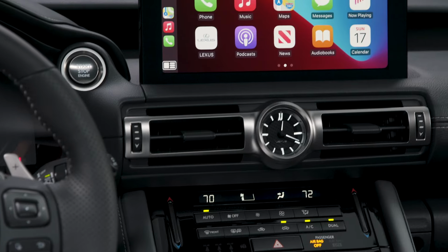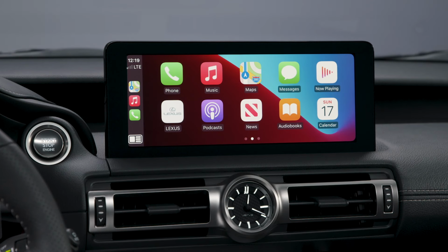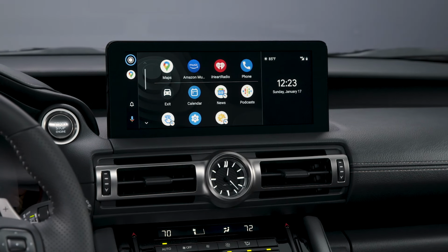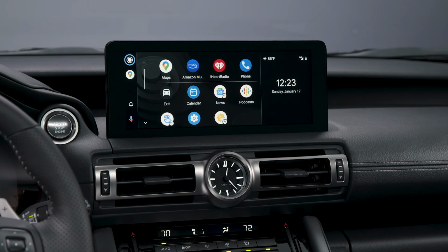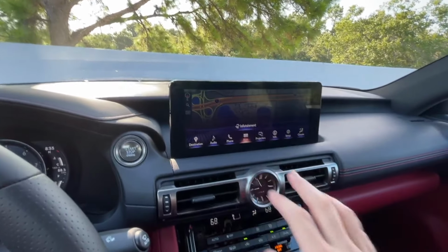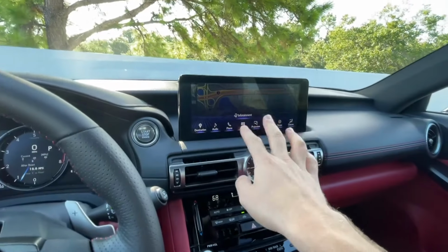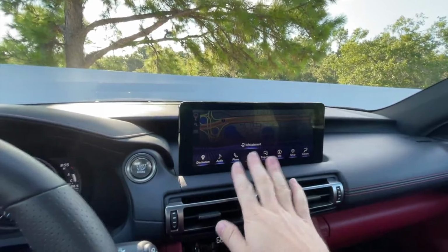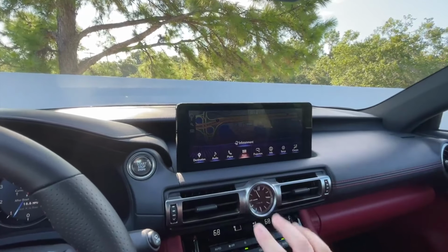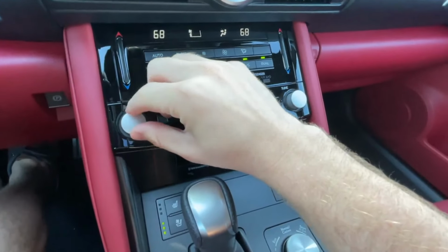We do have this new 10.3-inch touchscreen. That's going to come standard on all IS 500 models. It is a lot wider. The graphics do look a lot better. You still have the Lexus trackpad down here that you can use to control it. So I actually forgot that this was a touchscreen for a second when I first hopped into it. I much prefer to touch it, but certain things you still have to do down here, like to get to this menu, there's no way to physically do that on the touchscreen, but it does come in handy because Apple CarPlay and Android Auto are standard on this, so it does come in handy when you go ahead and use those features to be able to touch it. The rest of this is all pretty similar. I do like these nice aluminum dials here.